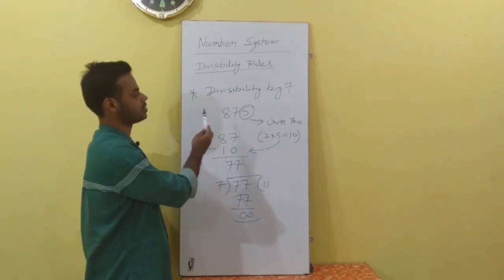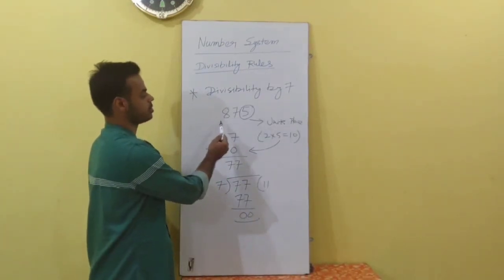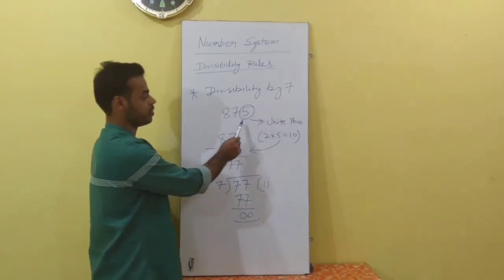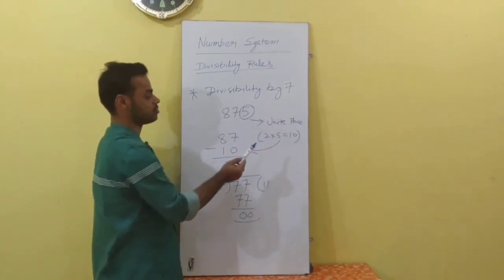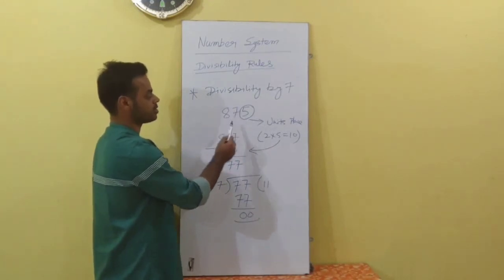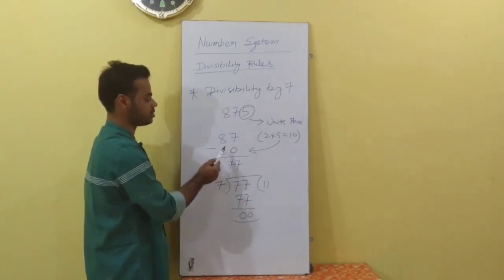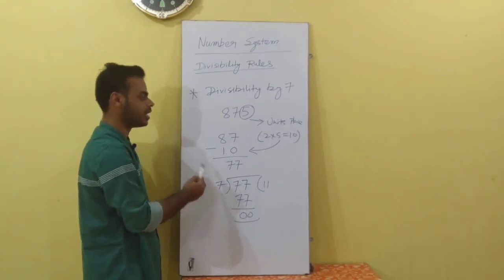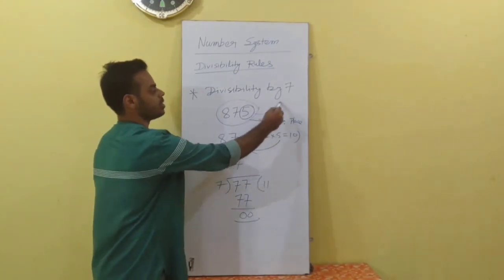So now students, we will be checking the divisibility by 7, and the number we have used is 875. The number at unit place here is 5, and the double of 5 is 10. As the rule says, the number formed by the rest of the digits is 87, and we have to subtract from it. So 87 minus 10 is 77, and we all know that 77 is completely divisible by 7. Hence this number 875 is completely divisible by 7.